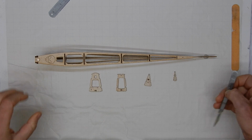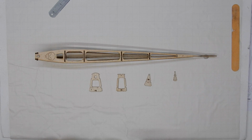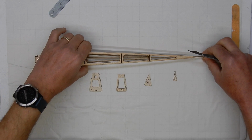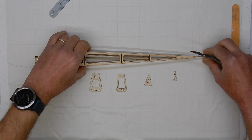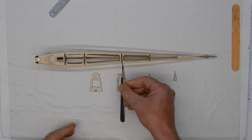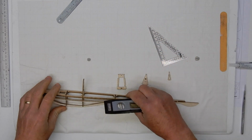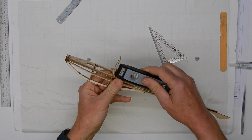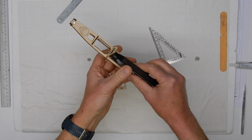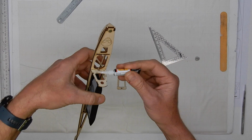Okay, so we've taken her off the bench, and I've just sat mine on a little bit of blue tack, more for videoing purposes than anything. That's the fuselage. And I'm just resting that there like so, and we're then adding F3, F4, F5, F6, and they drop in here. Again, when adding the formers, just make sure that you've got it nice and square before adding the glue.